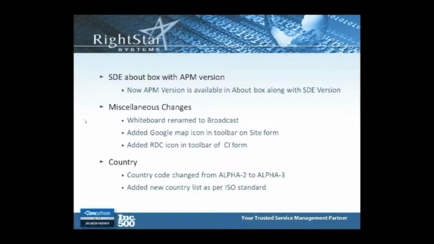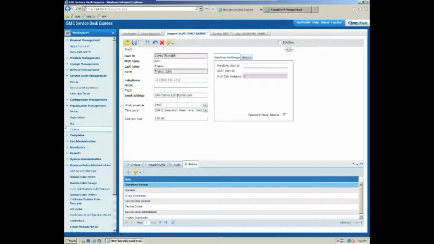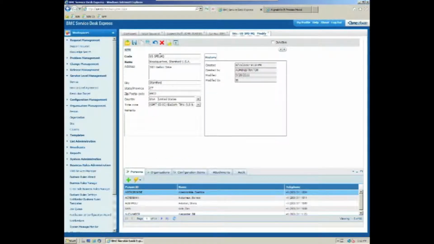So let's real quickly just look at some of these within the application so that you have a feel for these modifications. So let's jump back over to the other screen. If we go to, for example, our site form here, this is our headquarters in Stamford, US at 183 Harbor Drive.